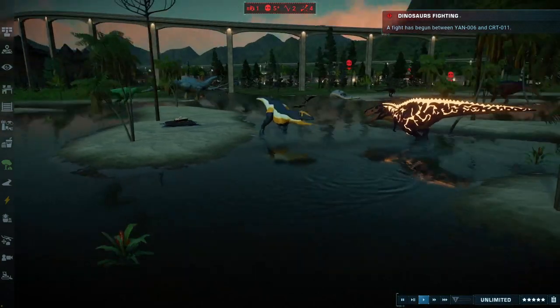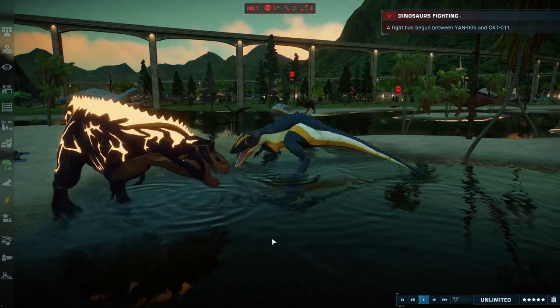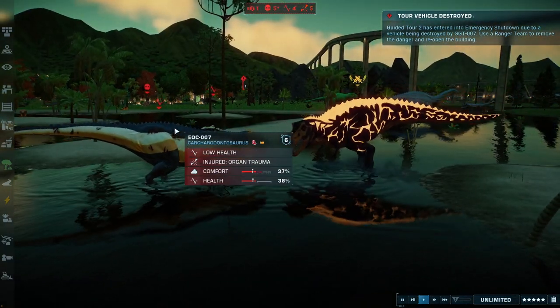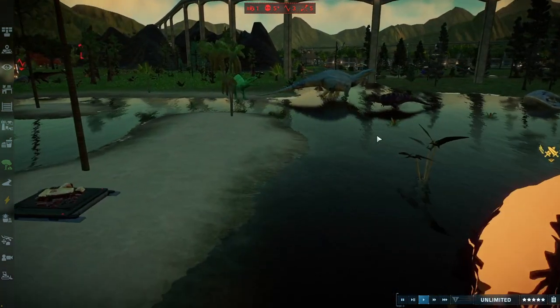Whoa, Black T-Rex gets the first hit. Can the Eocarcharia survive Black T-Rex's overwhelming power? Doesn't look good. Oh, double cut off. Oh, organ trauma, it's not going to survive. The Black T-Rex showing his overwhelming power against the Eocarcharia.